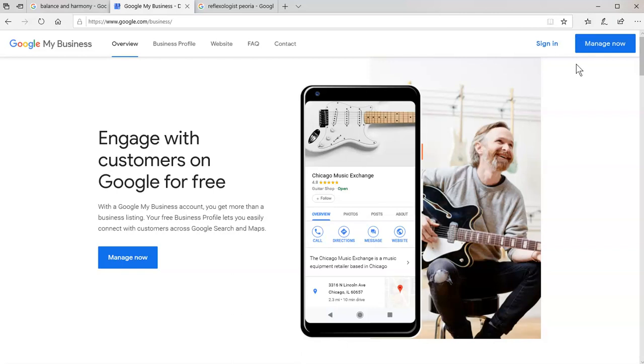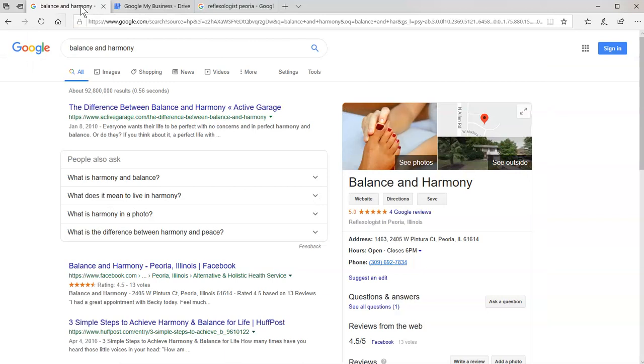If you do have one, you're just going to have to click Manage Now. But either way, the things we're going to go through are things that you want to take a look at, whether you've already got an account and maybe there's some things we can do to improve it, or if you don't have one yet, this will still be helpful. Now, the information that you enter, first I want to show you a little bit about how it's going to show up.